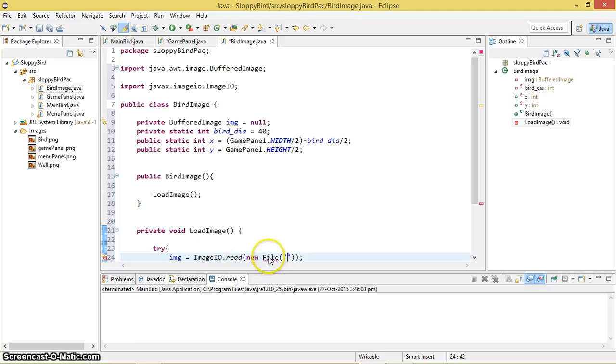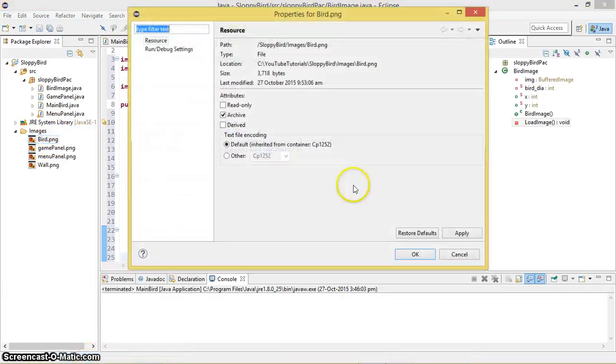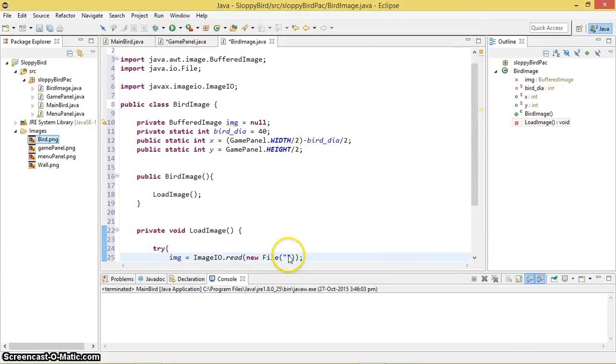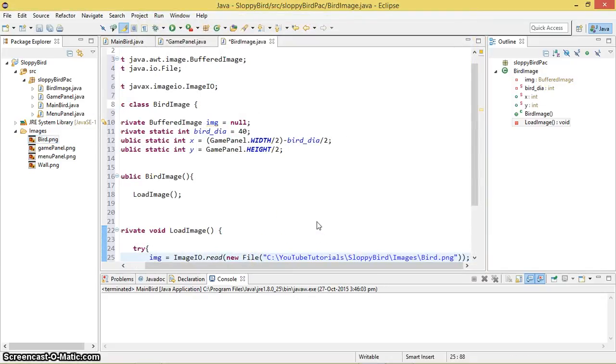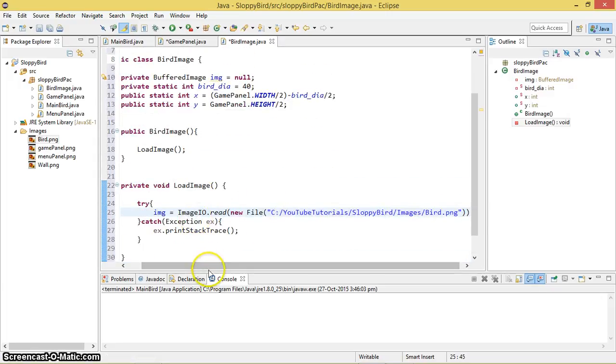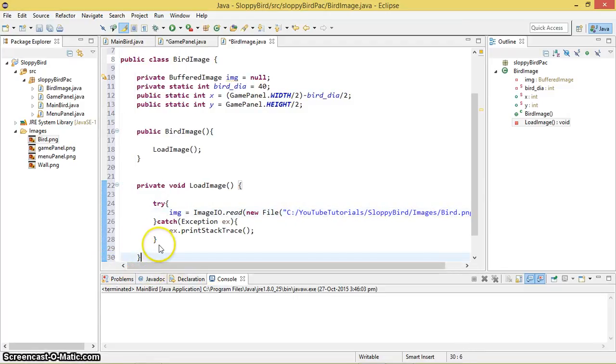We need to import java.io, and we need to specify the path for the bird image. Copy this one. These things are as usual housekeeping stuff. There we go. Right, everything is done. Now we need to draw the image.